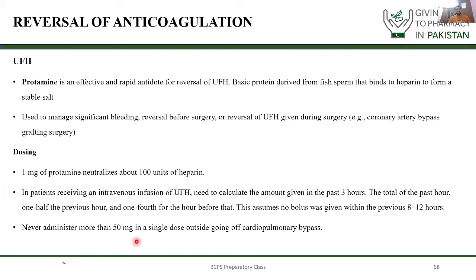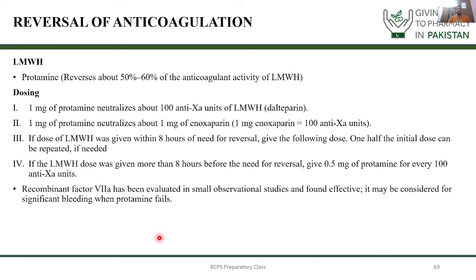And next, the maximum dose for any patient as a single dose should not be more than 50 milligrams of protamine. Low molecular weight heparin, similarly, protamine is the antidote. 1 milligram of protamine neutralizes 100 units of low molecular weight heparin, and for enoxaparin, 1 milligram of protamine neutralizes 1 milligram of enoxaparin.